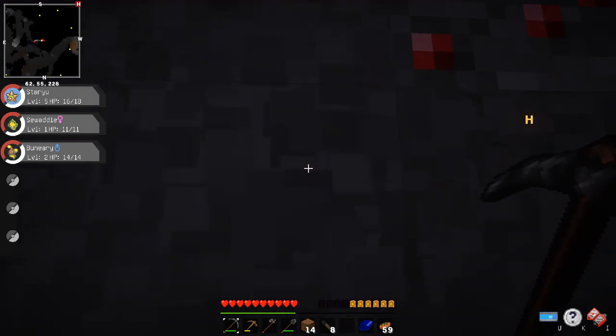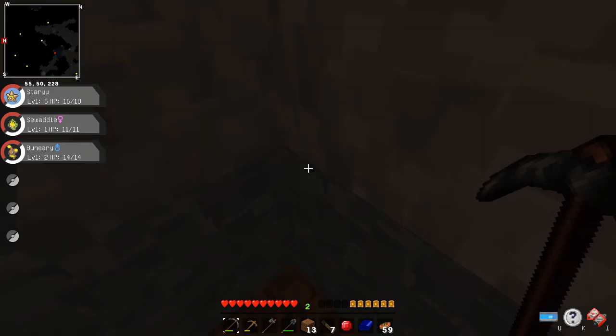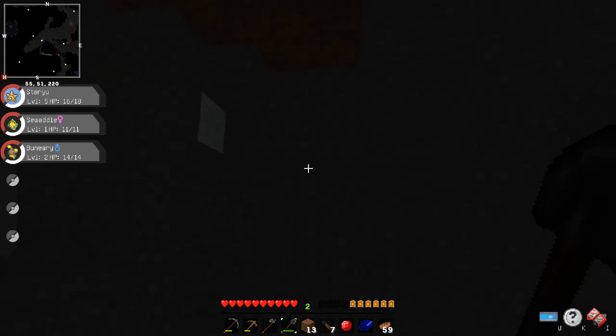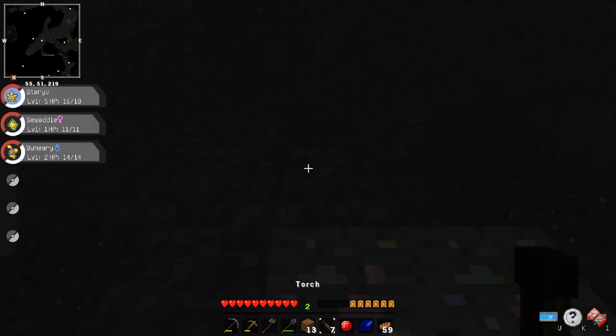Oh! Rubies! These could actually come in handy. I should be nearing a cave system, so I should be going this way. Oh shoot, gravel. My favorite thing in Minecraft. Not. But hey! It led me to a cave system! Now I just need more torches.